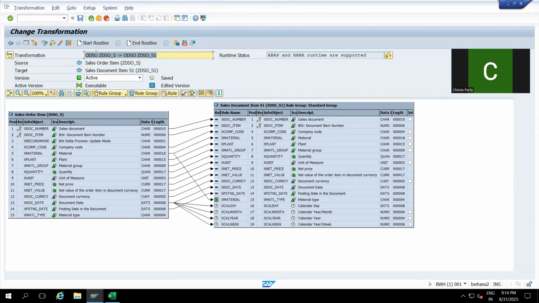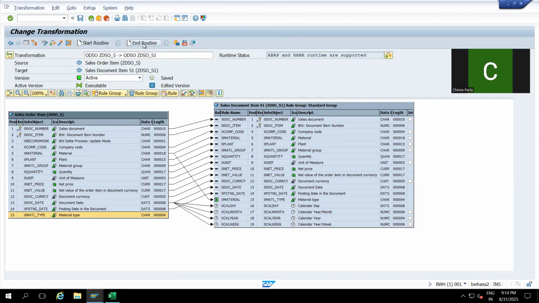As of now, we don't have anything. Our target is that we have a material, and we want to update the material type. So we will write the code here itself. Where we write the code, the start routine will have a source structure.